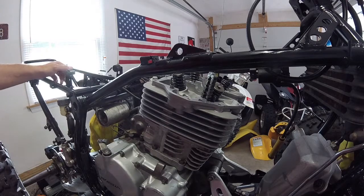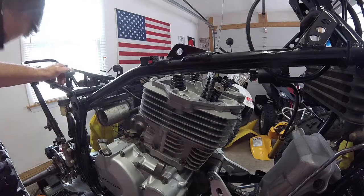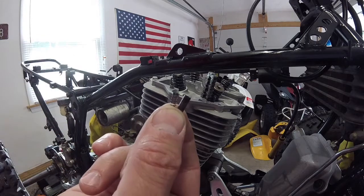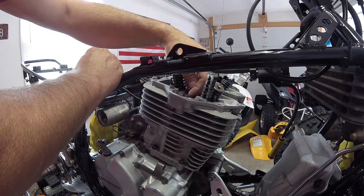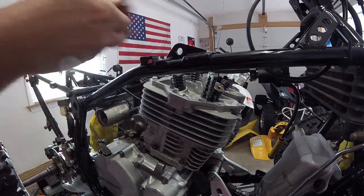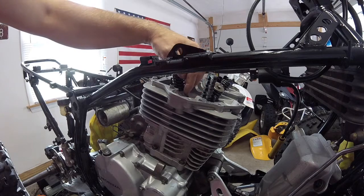Alright, I'm going to put a little bit of oil down inside the decompression pin hole, and I'm going to install the spring and the pin right now. I'll show you guys. This is what I'm going to install. This is for the decompression. And again, very careful not to drop this down inside the motor. Spring is in there, and I'm going to install the pin. And she's right in there, nice.